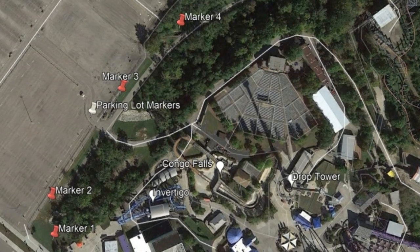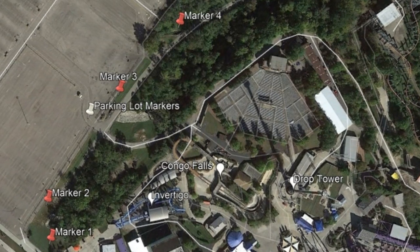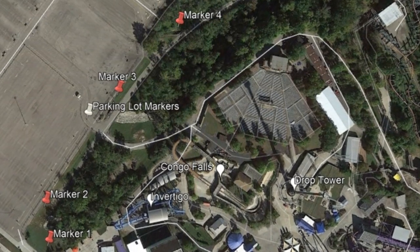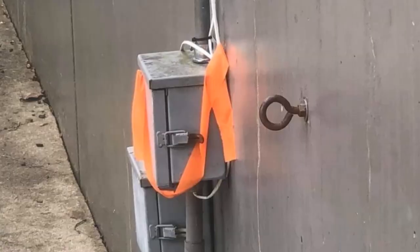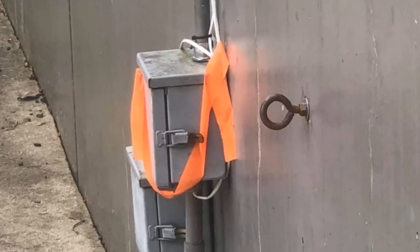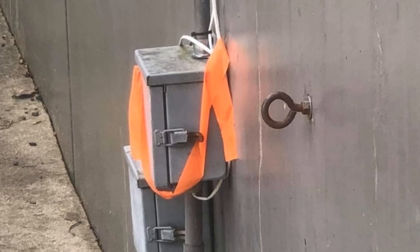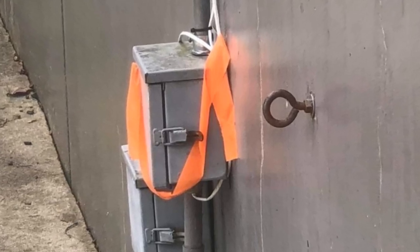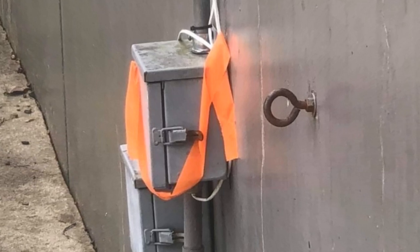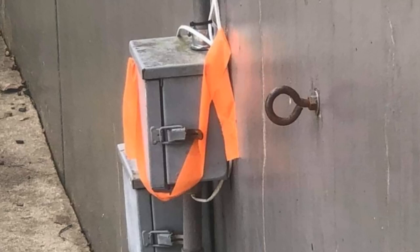The pink flags indicate a temporary survey marking / unidentified facilities. And furthermore, the white sprays on Columbia Road indicates that the land will be excavated. The placement of the markers are within range of runoff storm drains, and it's highly likely that these storm drains are expanded to handle increased runoff. There are also markers being added inside the park as well. This marker was found by an electrical box by the entrance of Son of Beast. That image is already on your screen.